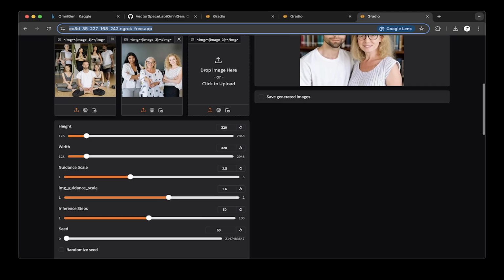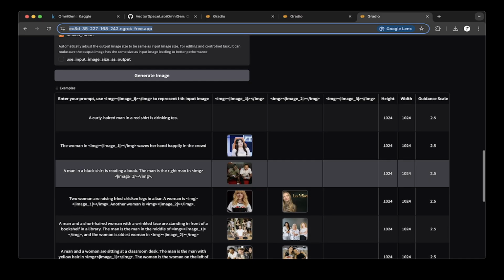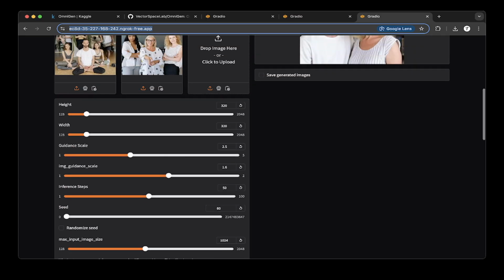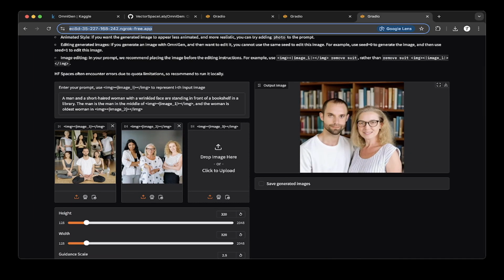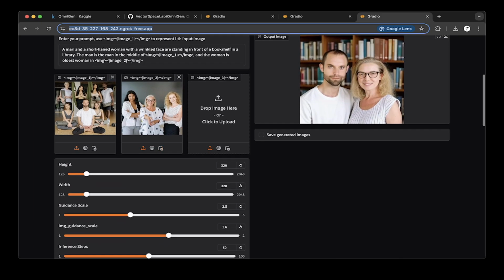So this is very easy to test out and super quick to set up in Kaggle. But one thing to mention is that because of the limitation of the hardware, which is the Kaggle GPU, the height and width cannot exceed, I think, 320. It can maybe go a little bit higher, but I don't think it can reach 360 or something. Maybe it's almost reached the limit of the output. So that's what Kaggle somehow limits.